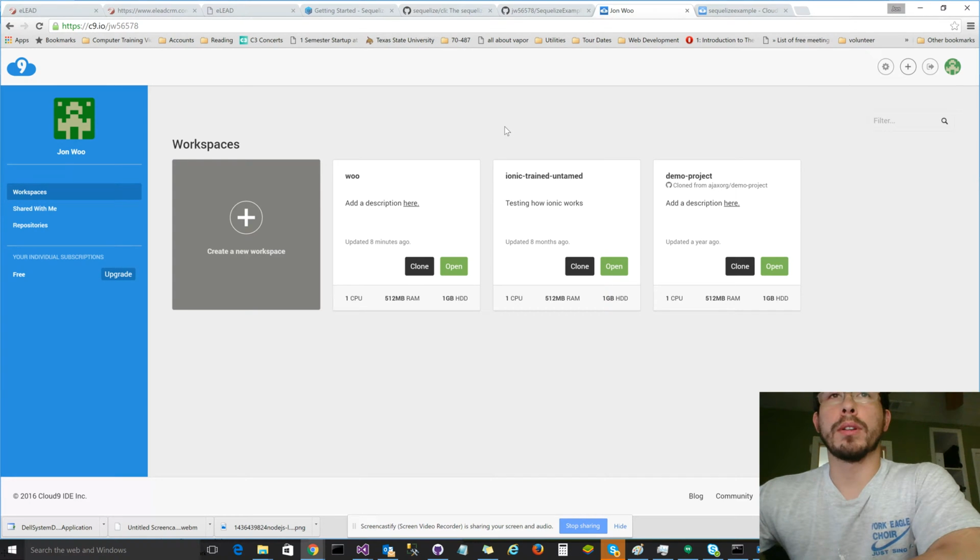For each workspace you have, Cloud9 sets up a virtual computer that is running on their servers. It creates an interface and a connection to your browser so that what you see in your browser is the visual representation of your workspace computer that lives on the Cloud9 servers. This allows you to have a consistent workspace. You can set up a different type of environment, but it's going to be the same every time.